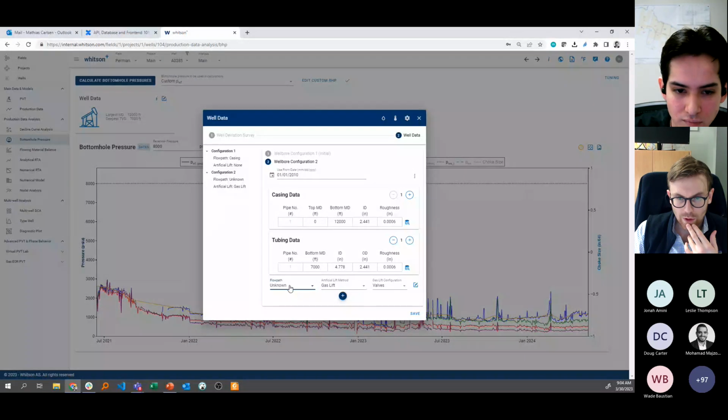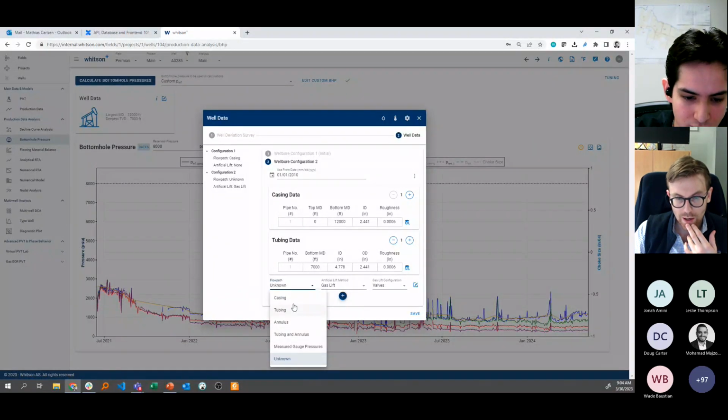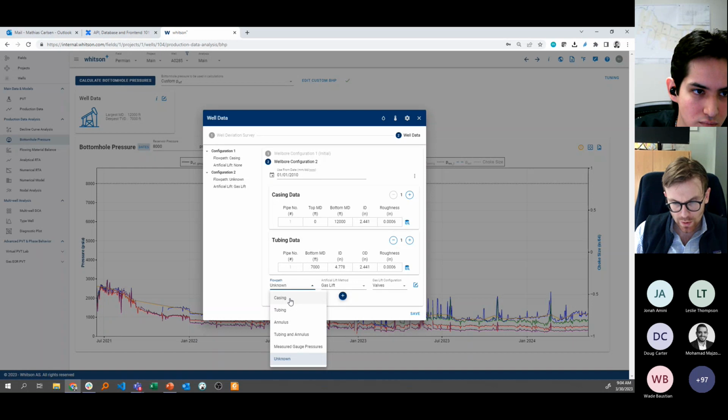It's this flow path option right here, called unknown, and that allows you every day, based on the tubing and casing pressure, to estimate what the flow path is that day.